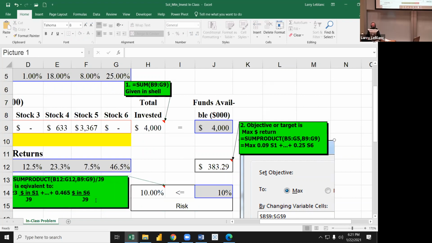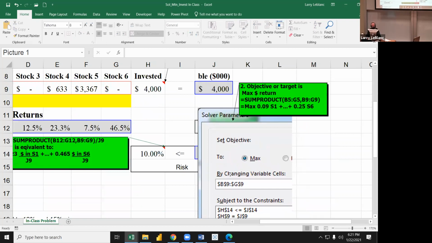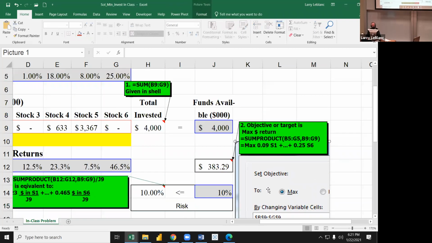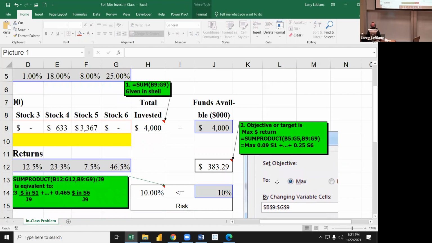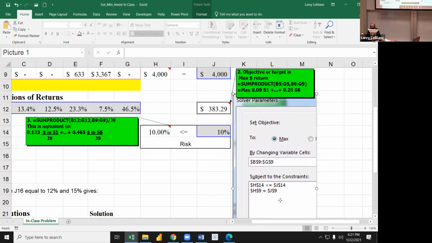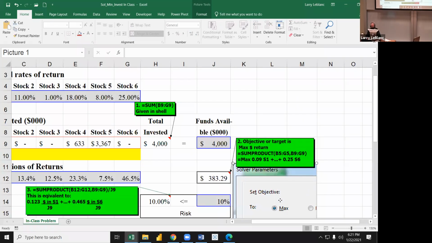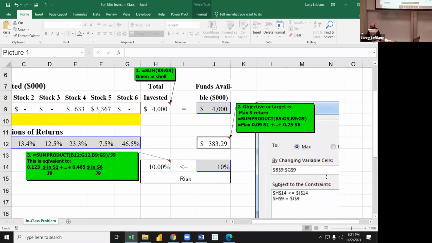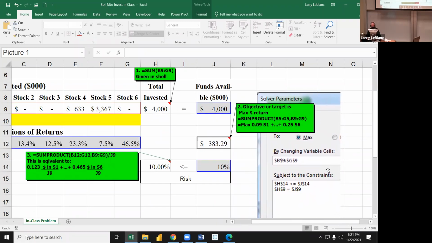Three, the risk constraint. In my image, you cannot see what the target cell is, but it is J12.